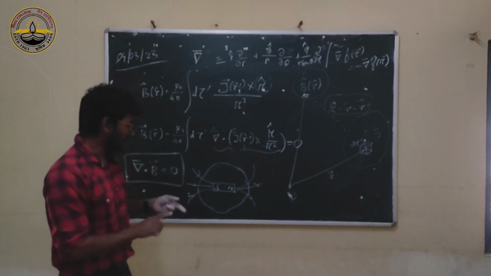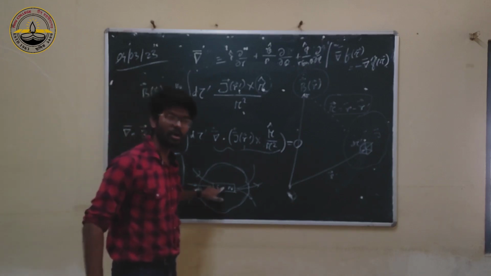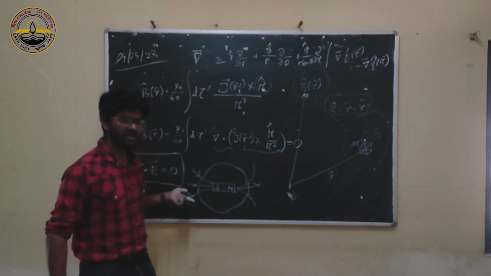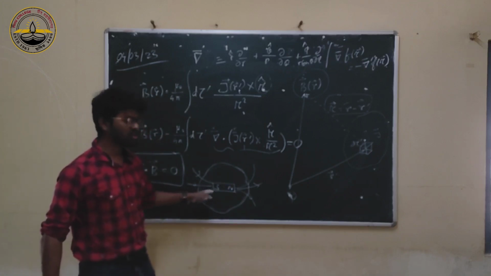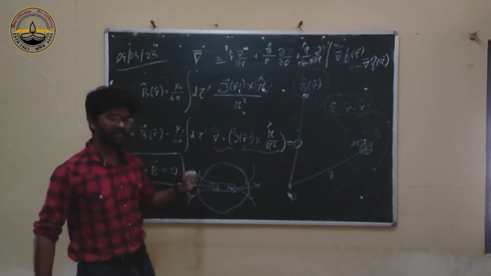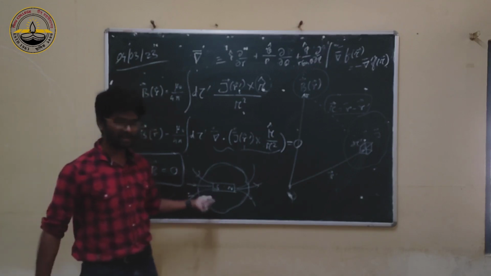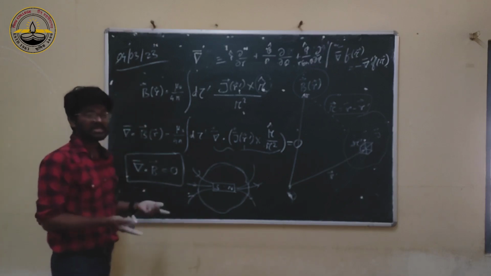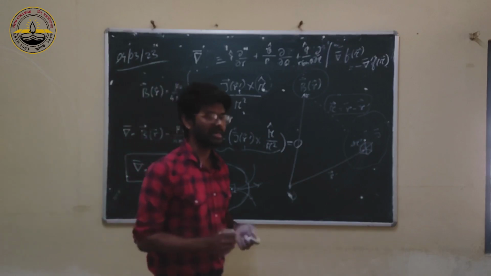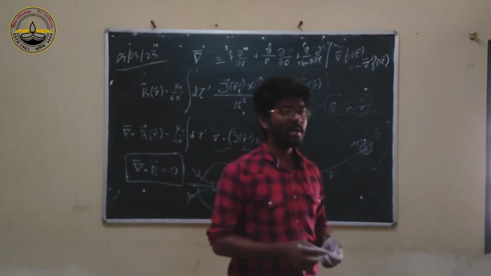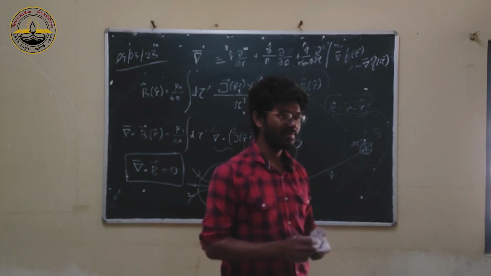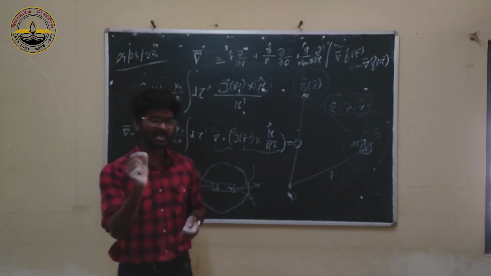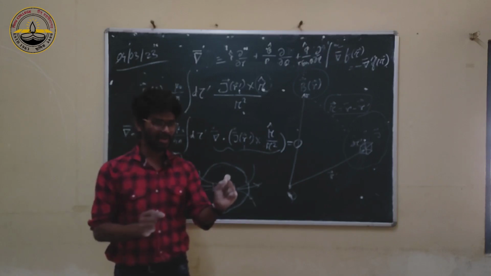While if you put an electric charge, that will not be 0, because it will be just going out in every direction. But that's not true for magnetic field. It turns out the divergence of magnetic field is identically 0. Which means what? There is no magnetic monopole. Monopole is like one pole. So electric charge is like a monopole, single pole.